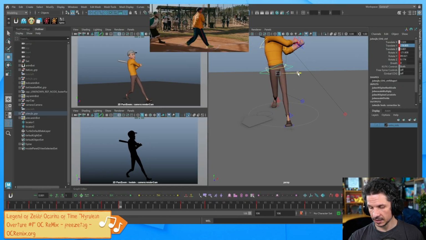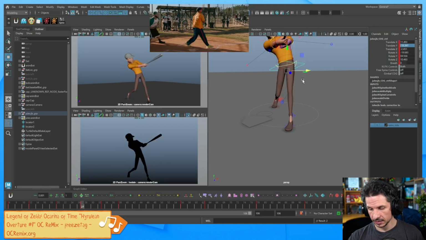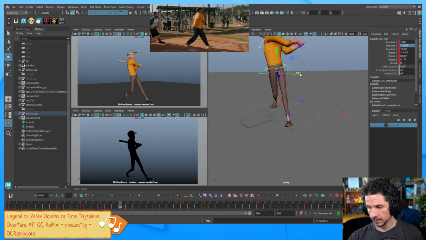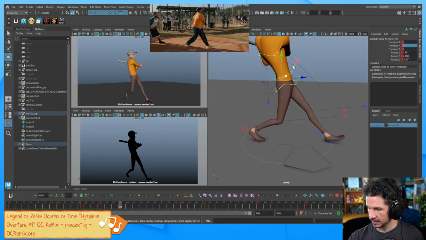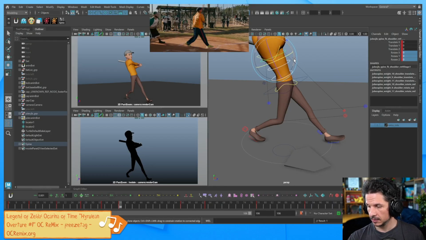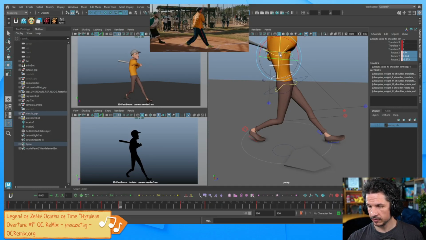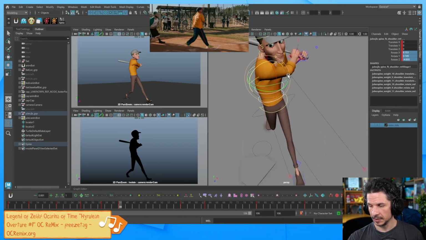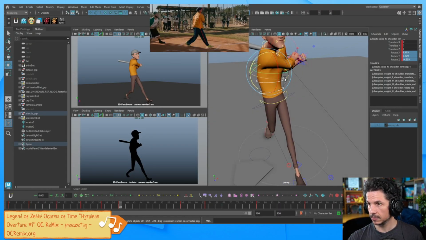So the hips, they're going to ease to a stop right here. Right there. Sound effects are necessary as you're animating. Got to make sound effects. And then the spine, I'm just going to reset it. Beep. And then let's kind of lean the character forward. The arm's going to be broken. That's fine.